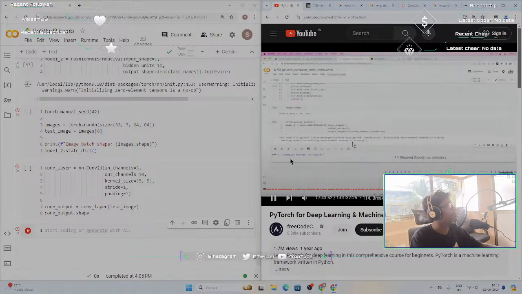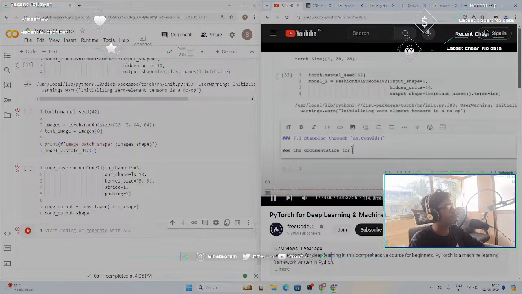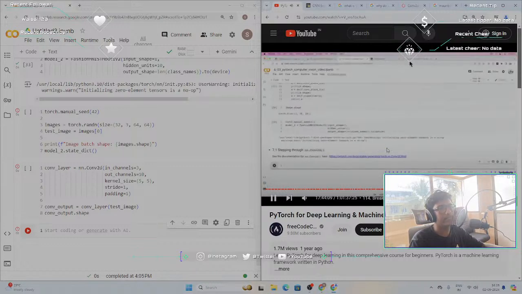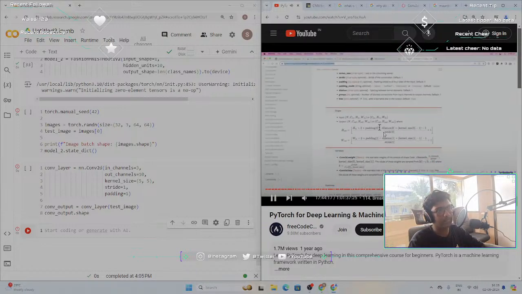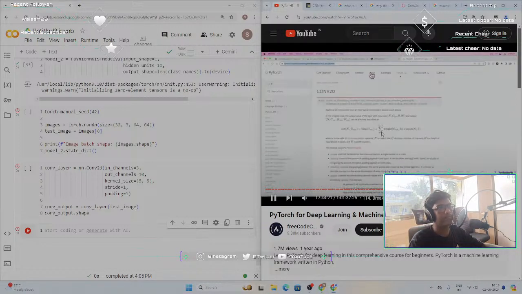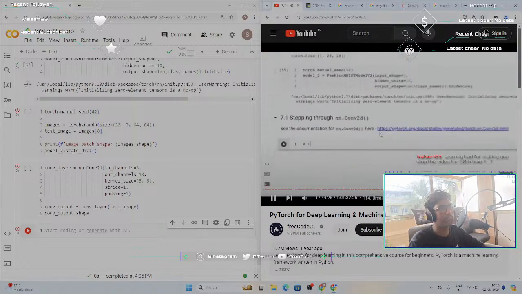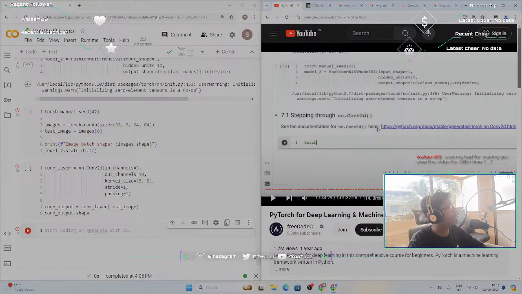In fact, that's one of my favorite ways to test things. So I'm just going to link here the documentation, see the documentation for Conv2d here. If you'd like to read through more of this, of course, this is a beautiful place to learn about what's going on. There's the shape, how to calculate the shape, height out, width out, etc. That's very helpful if you need to calculate input and output shapes. But I'll show you my trick for doing so later on. All right. We have here, let's create some dummy data.